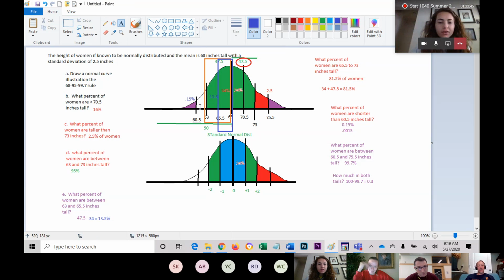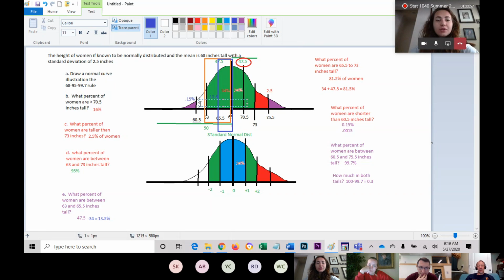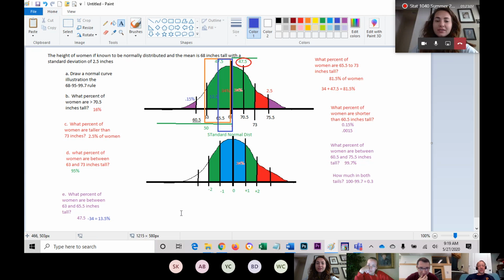So we know that this area is 0.15 percent, right? So what's the white? You can see these numbers go from 34 to 13 to something that we don't know to 0.15. How can we figure out what that is? You just add up the 34 plus the 13.5 plus the 0.15, and then you subtract that from the 47.5. That's one way to do it. I hadn't thought of that, but yeah, we could do it that way.